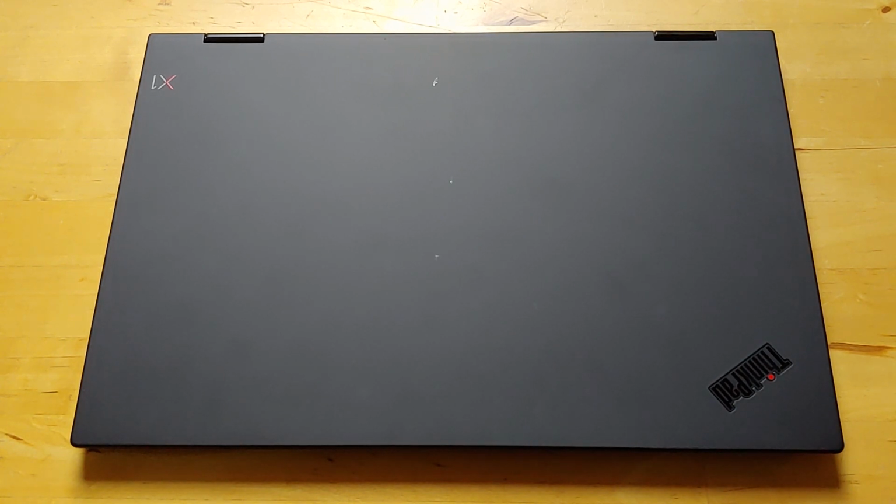I actually got one of my friends to buy an OLED ThinkPad X1 Yoga, and I showed her the Yoga 920 and I showed her the X1 Yoga because obviously the ThinkPads are a little more expensive than the consumer models. So the Yoga 920 has a beautiful 4K LCD display, and she looked at both of them side by side and said, "What's wrong with the Yoga 920?" And that's just how good this display is. The average person will look at these two things side by side and be like, "Wow, that's the good one." And you don't want to put it down.